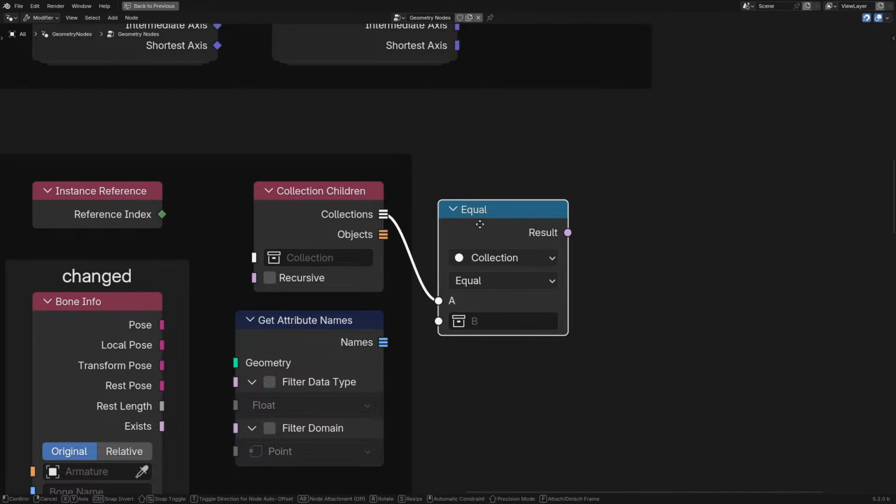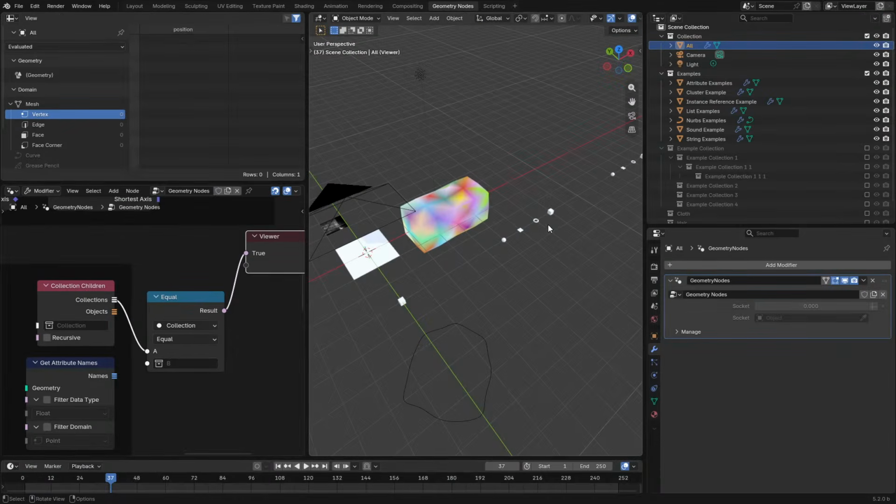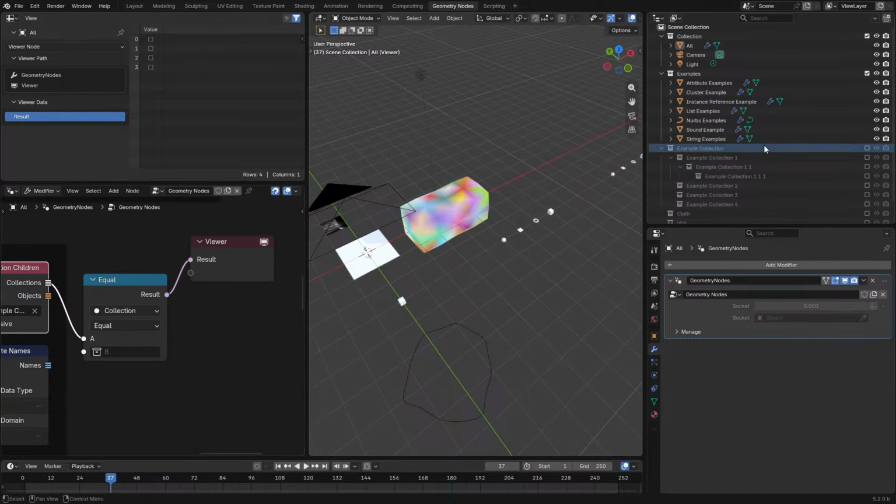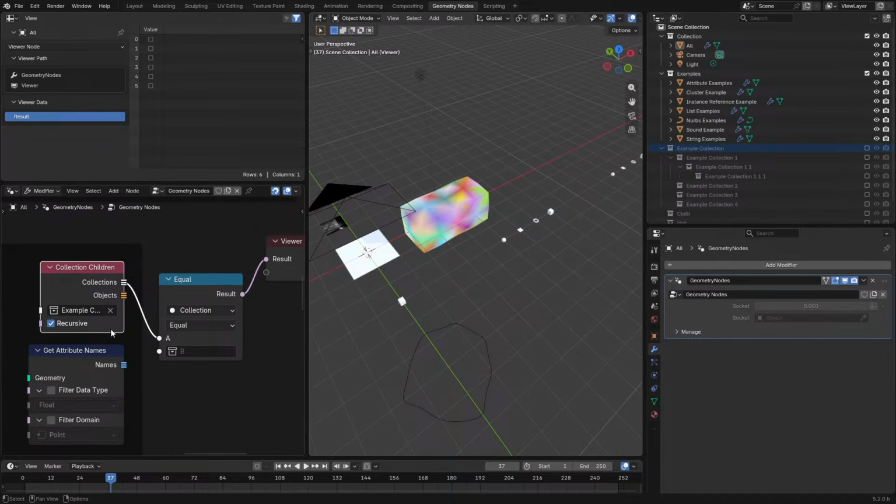But now we can compare whether a list as well is, let's see here. Let's go and get that. Where is that collection? So here we can compare if any of these, even if it's recursive, is equal to that. So one of them will be true. So we can filter if we want a specific collection. Though if we had the data block name node, we can just put in the name and not have to worry about it. You can have predetermined stuff. I wish I could have gotten that done.